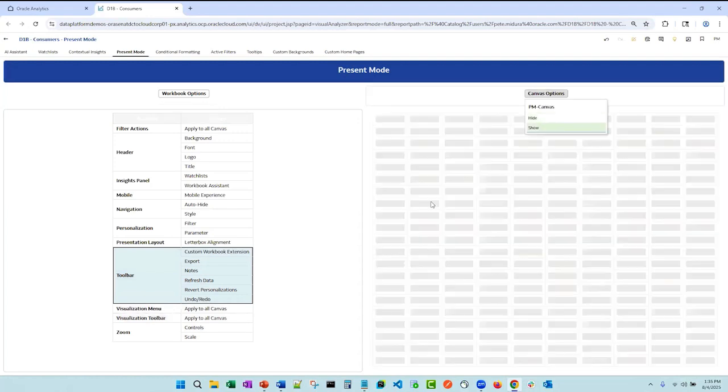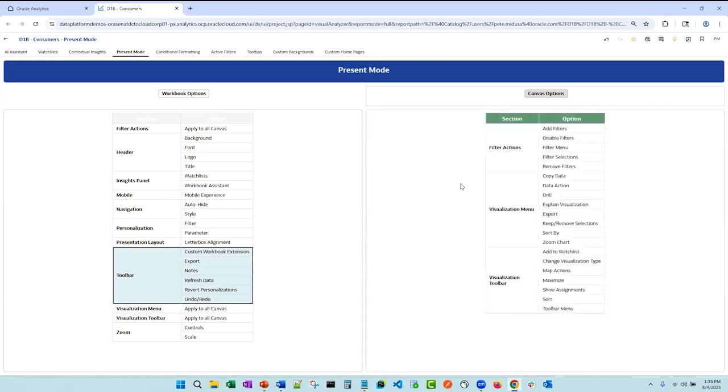So on a canvas level, these are the three main areas. We have the filter actions. These all have to do with the canvas filter bar, the one that usually hangs out at the top up here, right? I have mine completely turned off, and that's one of the settings. Otherwise, you can turn it on, but still disable some of the features. Like maybe you don't want them to remove filters, or maybe you don't want them to add new filters, right? So you can completely customize that canvas filter bar that usually sits at the top of the page.